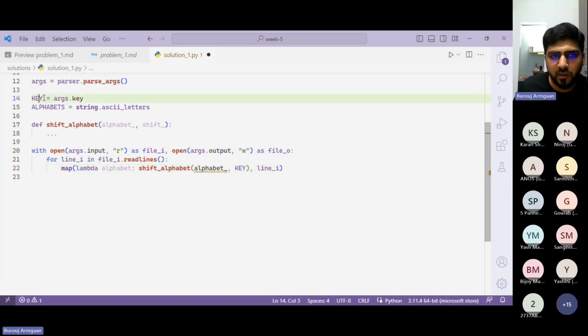Another way to do it would be that since key is global, don't keep it as an argument, leave it as is. So you have two options: either use the global value of key, or if your function demands it, you can do it like this. It's a trick: you use a function inside a lambda function and then you supply additional arguments.